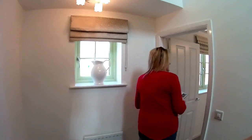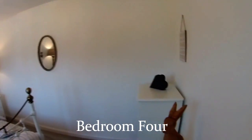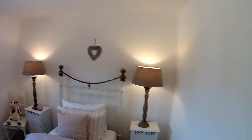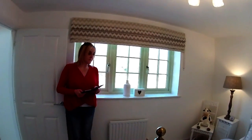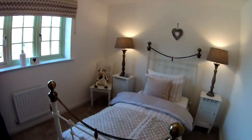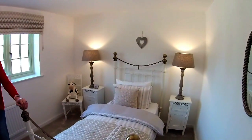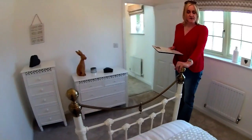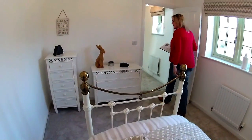We've got bedroom four here at the front of the house. This is a cute little room. Bedroom four is three metres six by two metres eight. They've got this dressed as a single bedroom. Plenty of room. It's got a lovely bed-knobs-and-broomsticks style bed - I like that. Very, very in keeping. The interior design is lovely in this house.